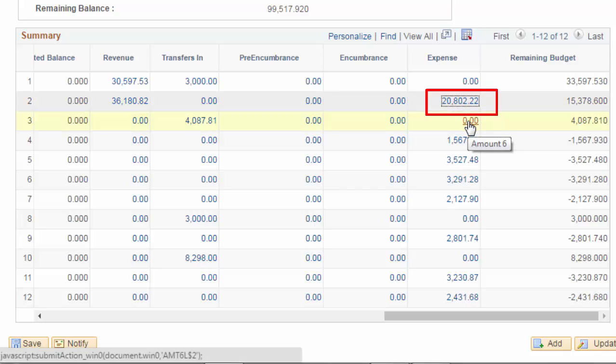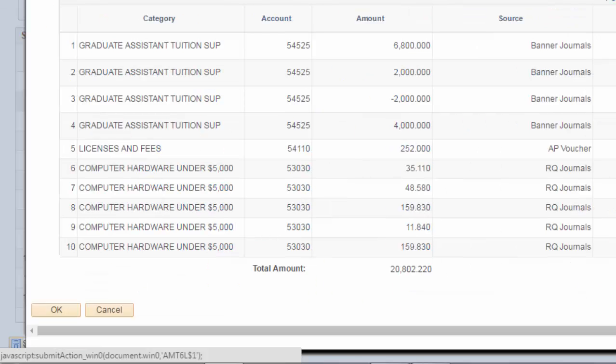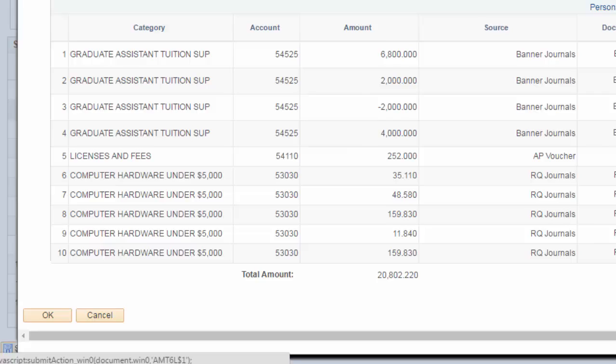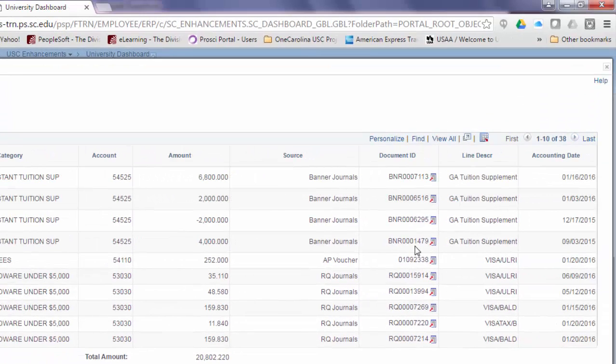After clicking the hyperlink for the expense amount of $20,802.22, we are able to see additional detail associated with this amount. There are 38 transactions that make up this amount.